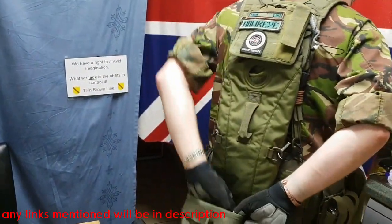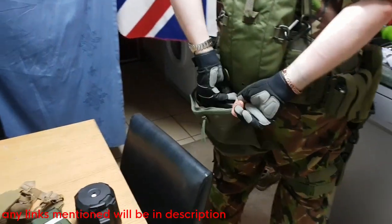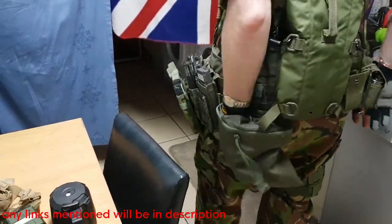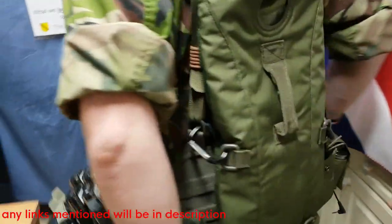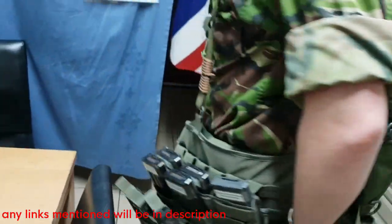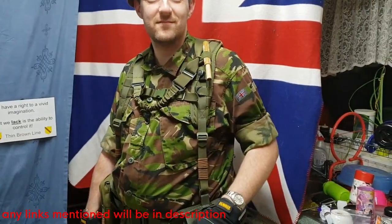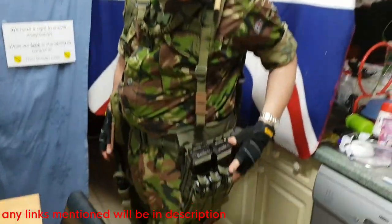Also around the back, got a dump pouch. I didn't forget the iPro. So yeah, dump pouch for dumping mags. I'll point out, as he's forgotten, he's got his radio pouch in here, radio sits in here. We run comparatively cheap Binatone Active 1100s, I think they are. They've got a 10 kilometre range and you've got 968 channels to choose from. So yeah, they've been pretty damn good so far, and they were only like £35. Moving on to the main event.